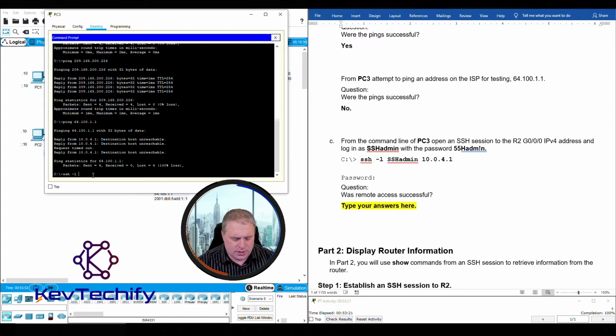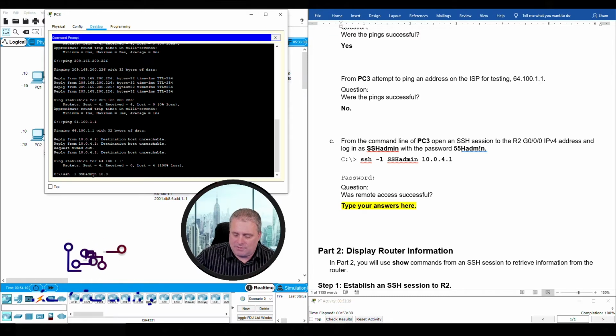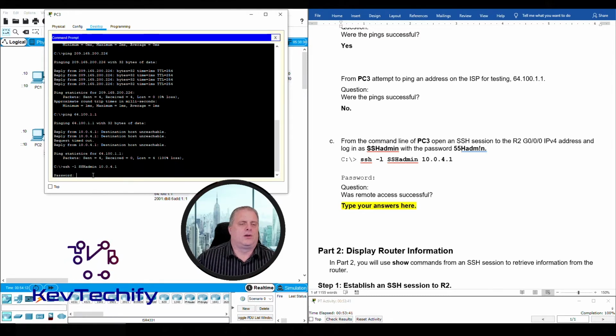Then we put our username: capital S, capital S, capital H, lowercase a, d, m, i, n, and then the IP address of who we're trying to connect to. We're trying to connect to the IPv4 address on R2 of G0/0/0, which happens to be 10.0.4.1. Then it's going to prompt us for the password.